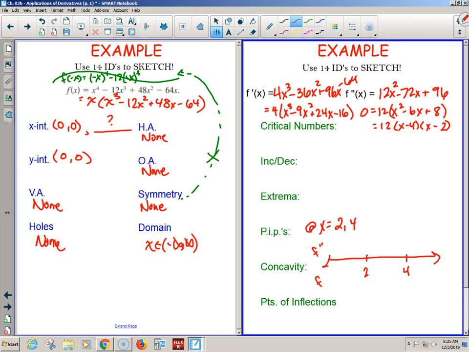0 looks easy? Okay. What's going on when I plug in 0? Negative 4 times negative. It's positive. Positive. Does that make sense? Cool. How about when I plug in a 3? Negative times a positive. And then I plug in a 5? Positive. So I have concave up, concave down, concave up.